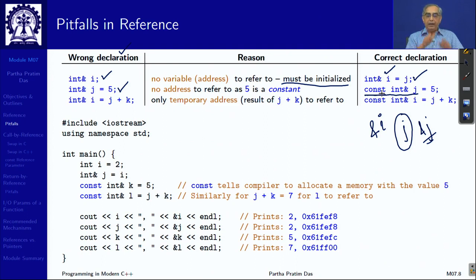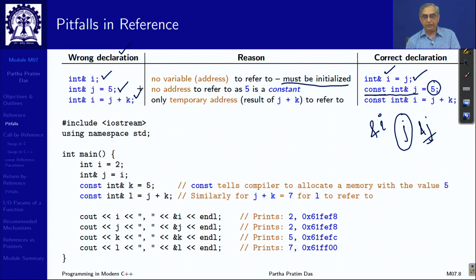So, what will the compiler do? The compiler will specifically allocate a location for j, for 5, that j can track, and whenever I talk about j, it will actually get the 5 from that location. A similar thing will happen if I have an expression in the initialization. Again, an expression has only a value, it does not have an address. Whatever address it is computed in is a temporary address.